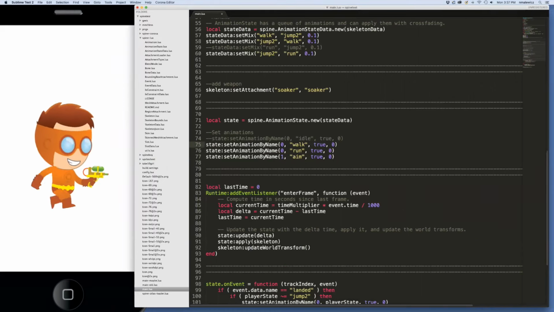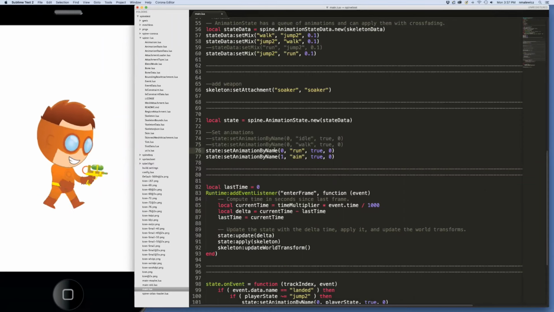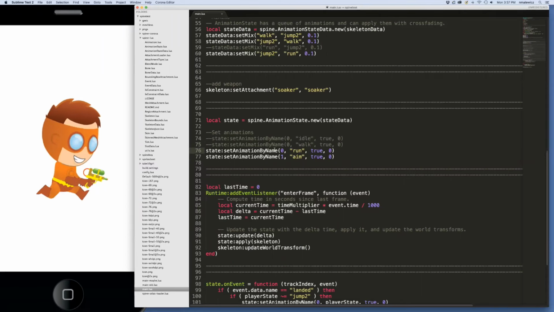This answers a question that was asked in the forums last week, by the way. Somebody said, how can I play two spine animations at the same time? Yeah, that was me, that was my question. And actually, Reaver was the one that answered that, and he had figured it out. So this wasn't working. I was getting an error when I was doing this. And I'm sorry I didn't answer. I knew the answer, and I didn't answer.